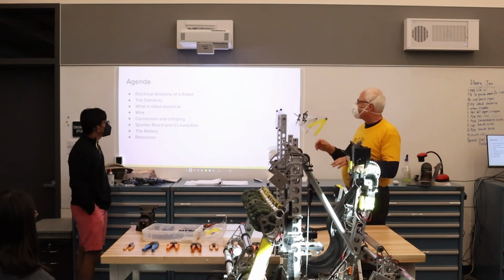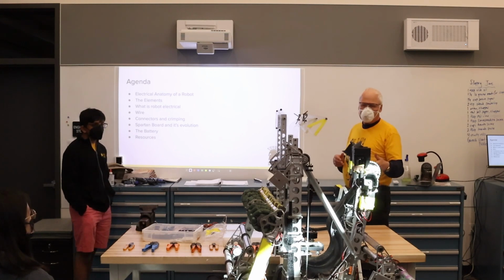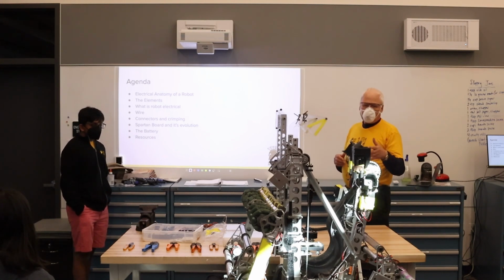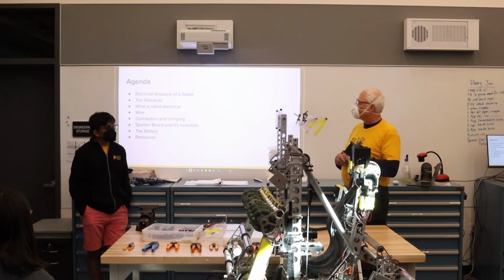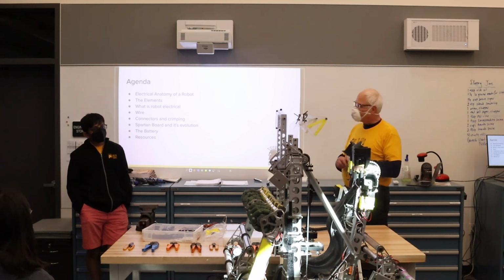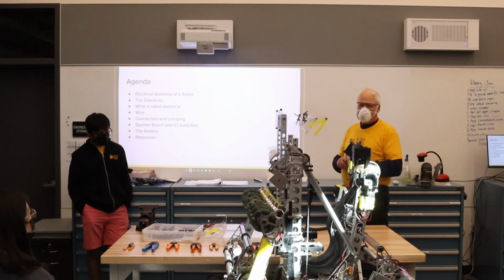For our agenda today, we're going to go over the anatomy of the robot, looking at its electrical aspect and all the elements that are required to build our robots. Then we'll talk about what we mean by robot electrical and go over issues with wire, connectors, and crimping, and then talk about what we do with the Robo-Rio, how we break it out with the Spartan board and how it's been evolving, and then end the talk with how we look at the battery, how we've been analyzing it, and issues that come with the battery.